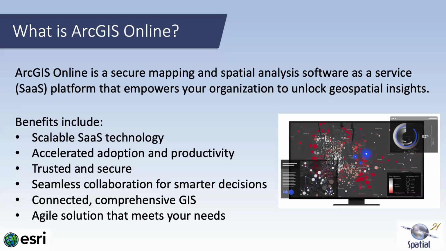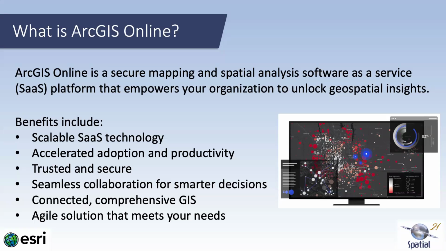Seamless collaboration for smarter decisions. As you know, collaboration is big within your organizations, and you need to keep making smart decisions. So with ArcGIS Online, you can enhance your decision making by using a variety of collaboration tools to share whether it is your data, your maps, or your content internally and or externally if you choose to, through what we'd call a configurable sharing model.